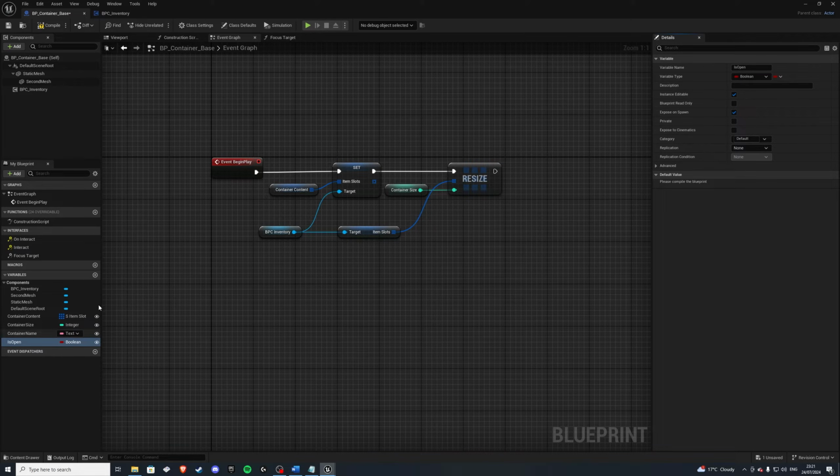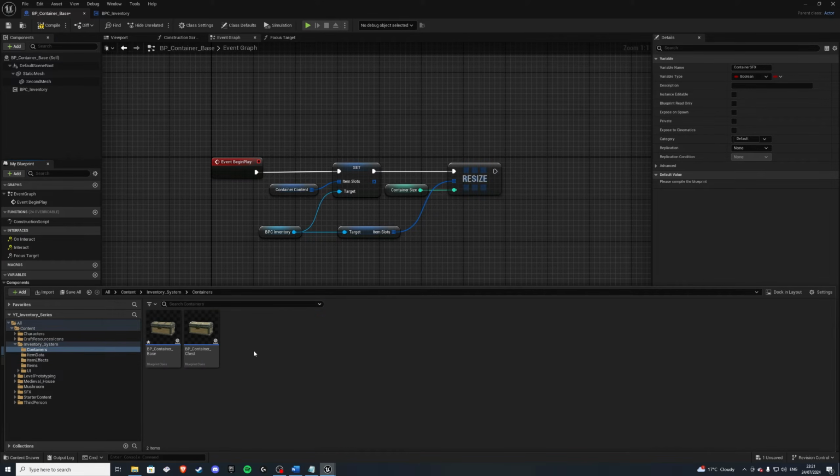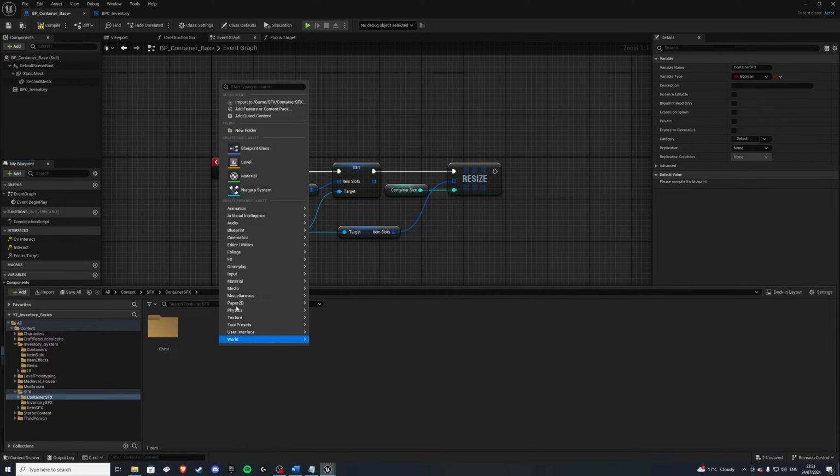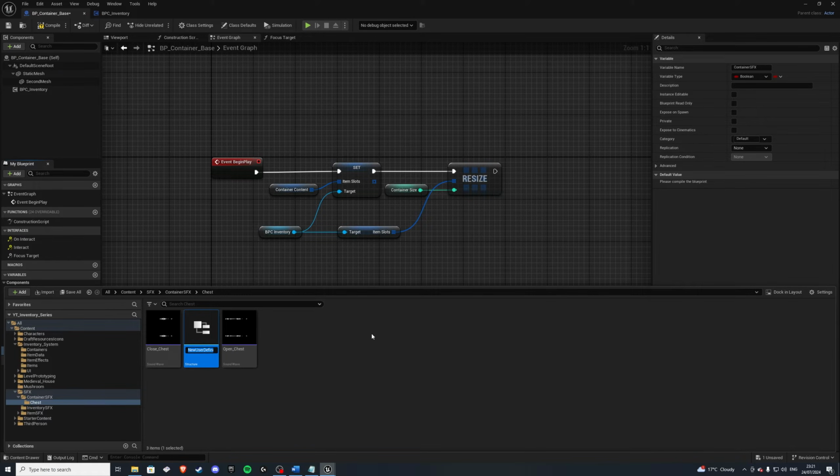Next, it would be a good idea to add container sound effects, but we don't yet have the sound effects structure. So let's go into our containers. I already have a sound effects folder, containers. So let's go in the chest container and create a structure for this, S underscore container sound effects.